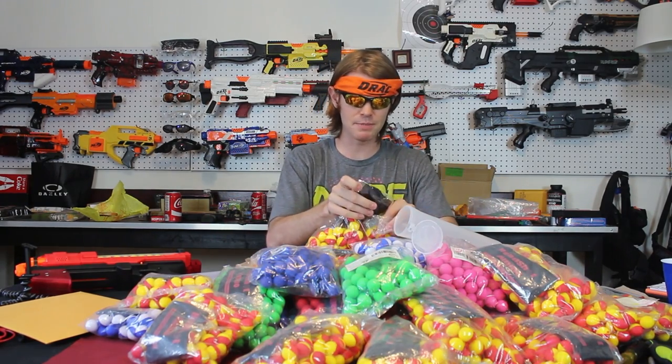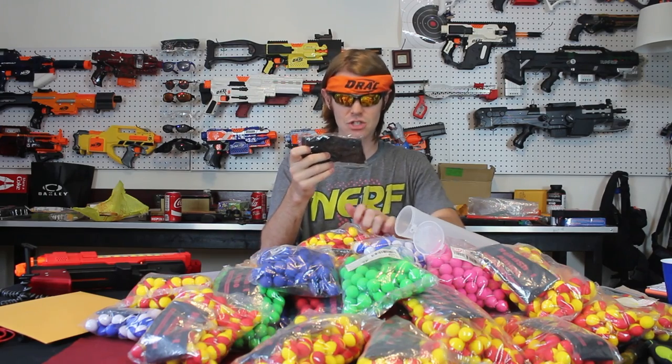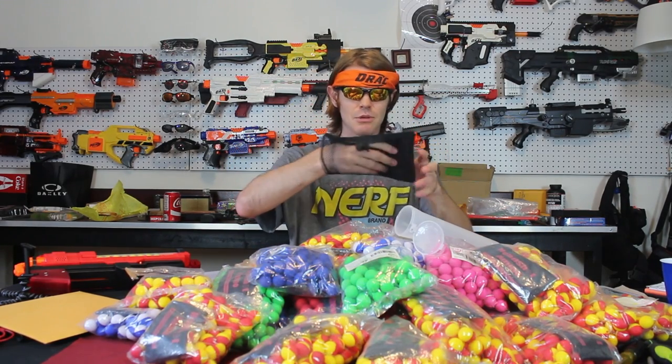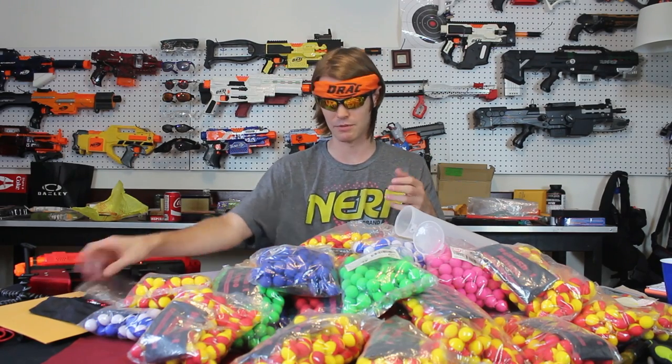Now, each one of these packages comes with one of the headshot ammo bags. These are utilized as a kind of carry pouch if you don't have another way to hold your ammo. These are little mesh baggies that you can attach to your belt, and they all come with locking carabiners so that they will not fall off of your tactical gear.